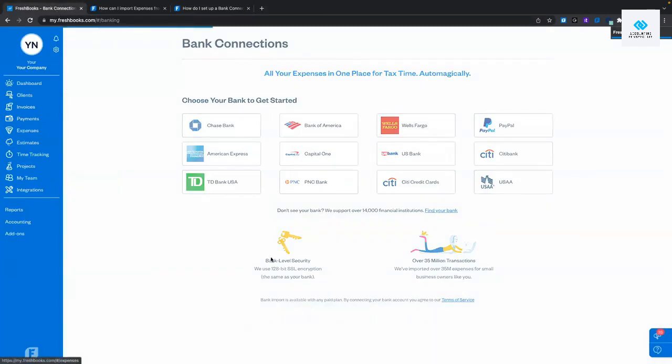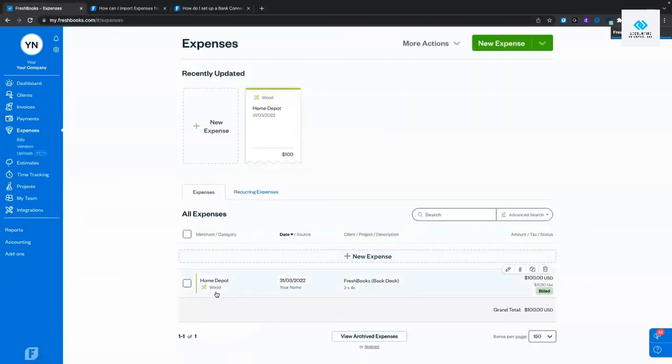Our system will try and automatically categorize your expenses. As you can see, like I put that one there custom for the expenses brought in by your bank connection. Our system will try and put something in there. You can easily edit it, and you can even teach it. If it's using a wrong one, you can teach it the correct one. Additionally, you'll see here under the date, the source is my name or your name. If it's a bank connection, it'll actually have the name of the bank account, whether that's business credit card, Amex Platinum, like whatever the card name is, it'll appear there. That way you know where it came from.